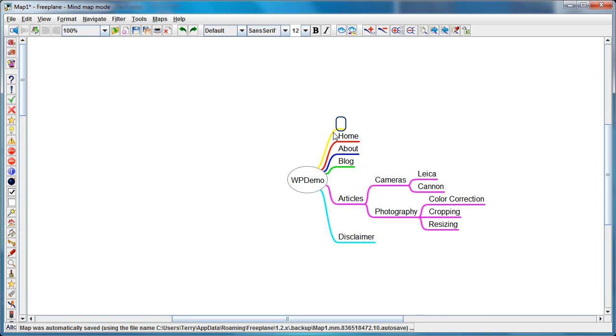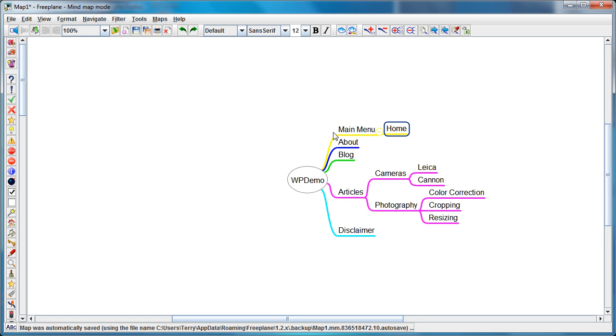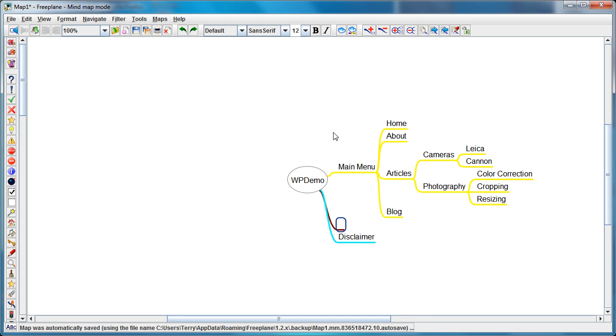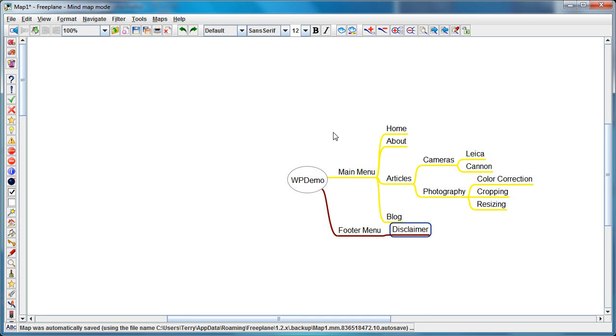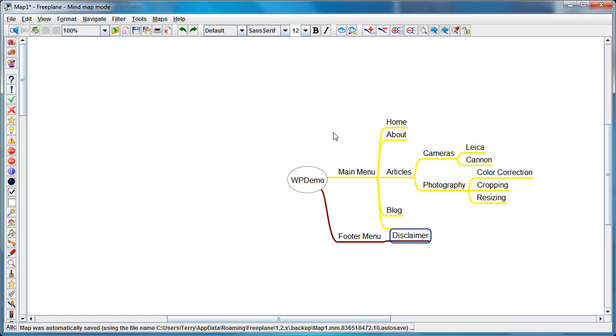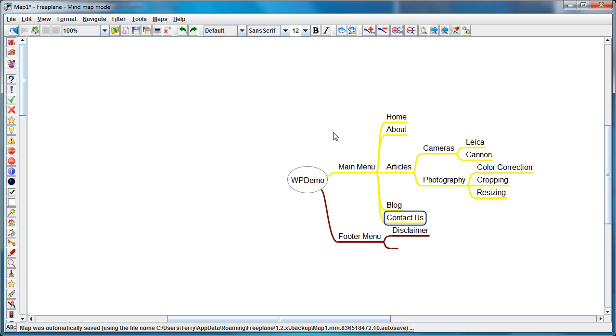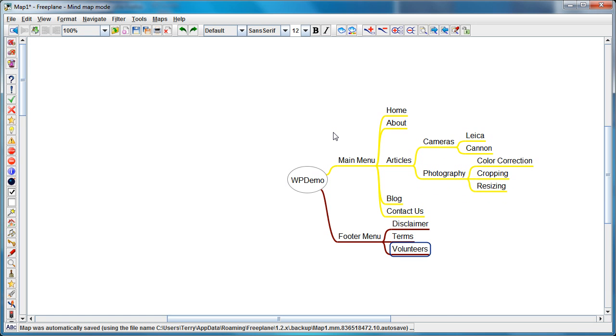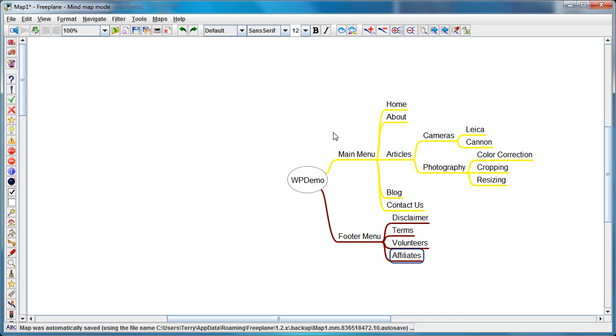I want the disclaimer in my footer menu, so let's put this other stuff in the main menu. I'm going to move my things so they're in the main menu, and make one called footer menu, put my disclaimer in there, put my contact us in the main menu, and add terms in the footer. And I guess I went on volunteers and on affiliates.